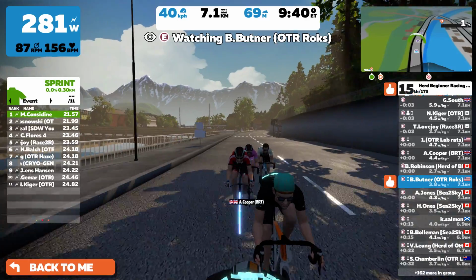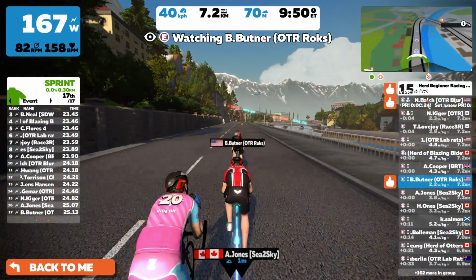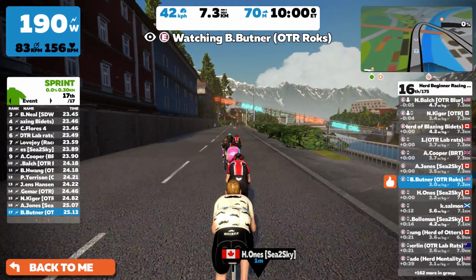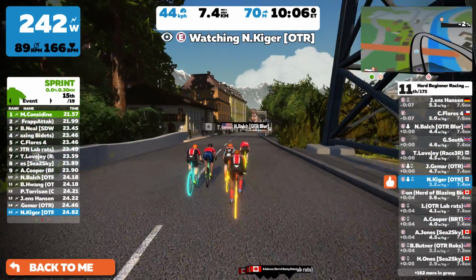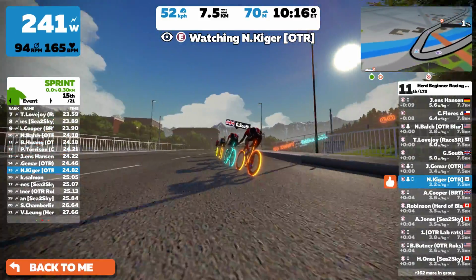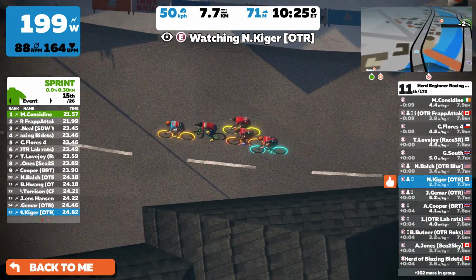Now we've got 4 or 5 guys all together now with Brad. One Spokane's trying to lead up to that next pack up front. Looks like there's about a 6 second gap. Let's go look and see. Nathan's in the next little bunch in P11. These things are flattening off. So it's kind of split into 3 distinct groups, and then it's carnage behind that. So got some really strong guys here in this first chase group though.